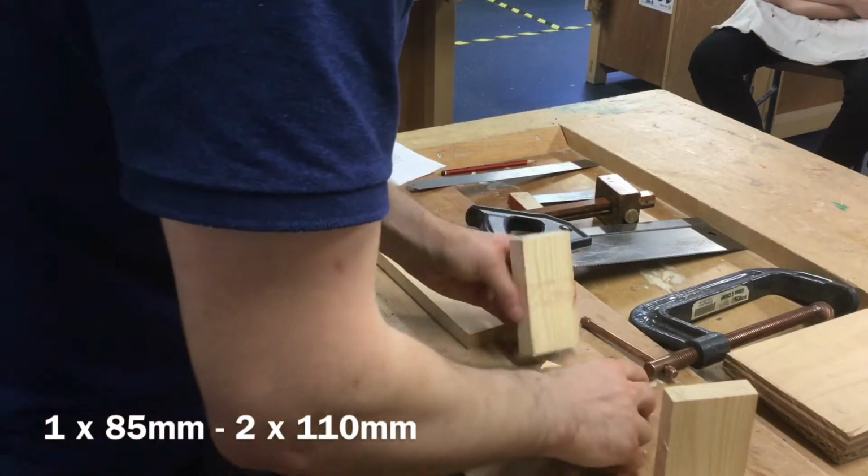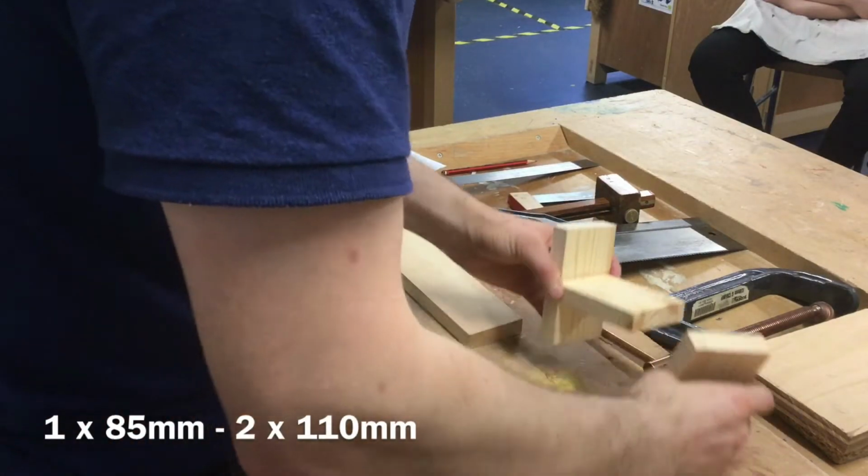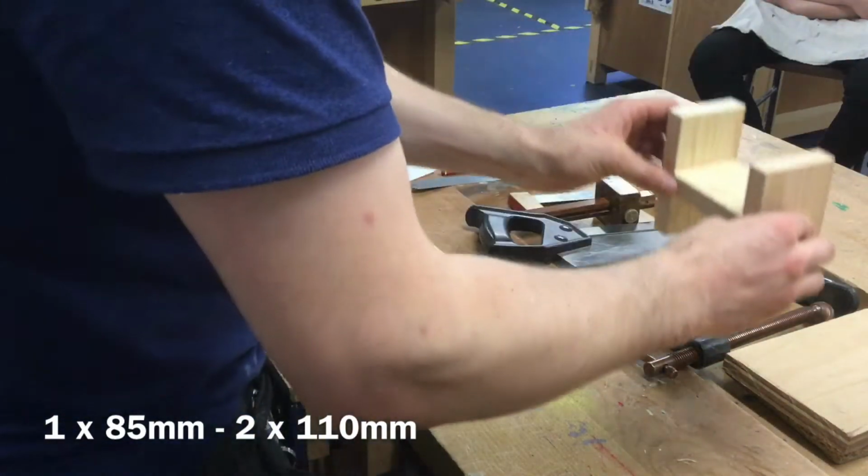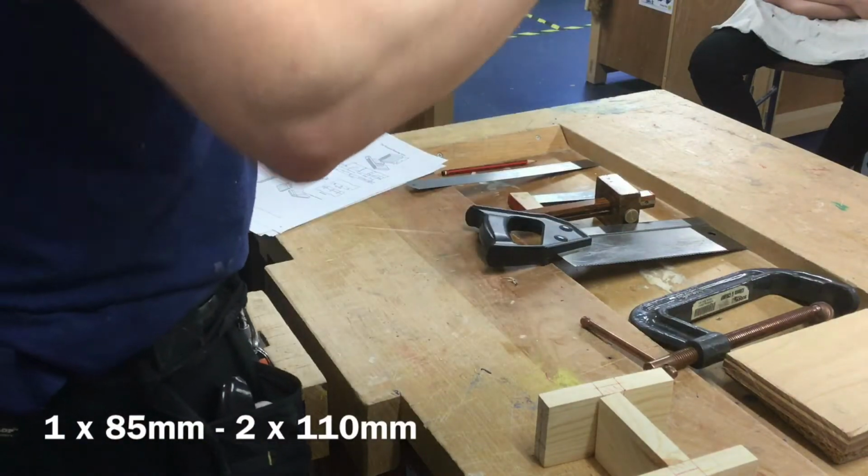So what we're doing is you're going to be making two through housing joints on either side of this piece of material. So you're going to be making a little small spice rack like this. This is scrap material for practice. You need to take this piece of material to start with.